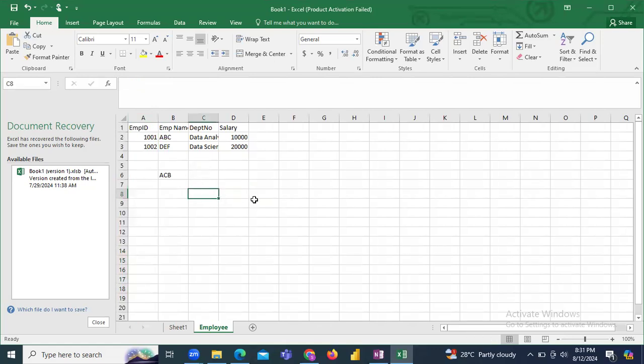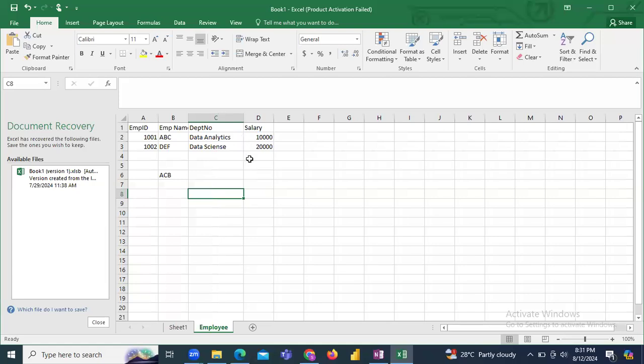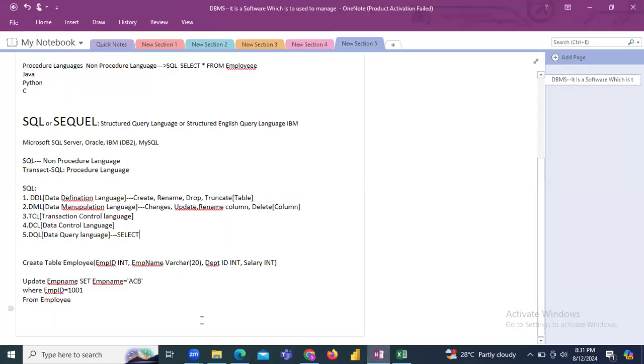But I want to see a particular employee ID, or which department some employee comes under. I want some details. So I want to know which department 1002 comes under. That kind of information we want to query from the data.